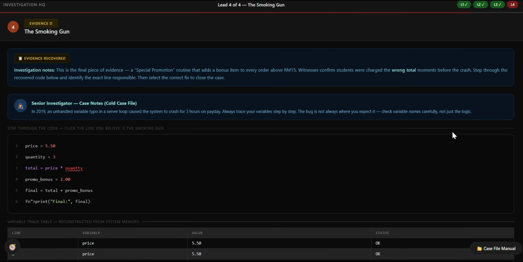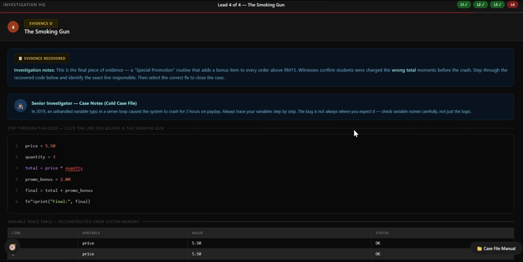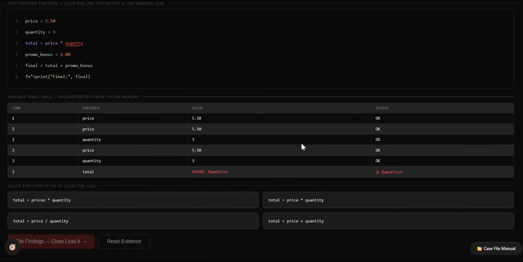For the last lead, which is Lead 4, learners perform debugging to identify the exact line that caused the system crash. The screen presents source code, a variable trace table, and multiple possible fixes. Learners analyze the execution process and discover that a variable name was typed incorrectly, resulting in a name error.